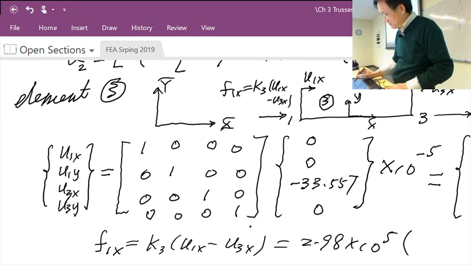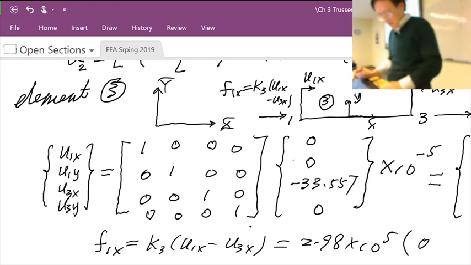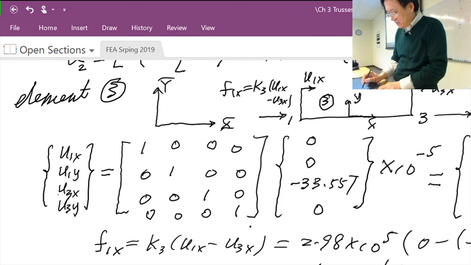Copy down the 0 from that solution. And the minus will be negative 33.557. And if you do the calculation, it gives us 100 pounds.